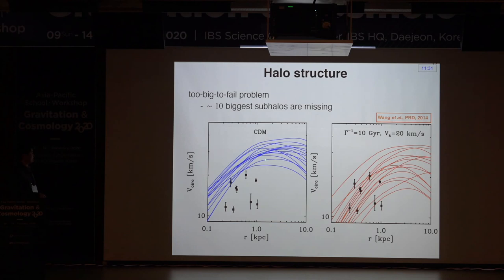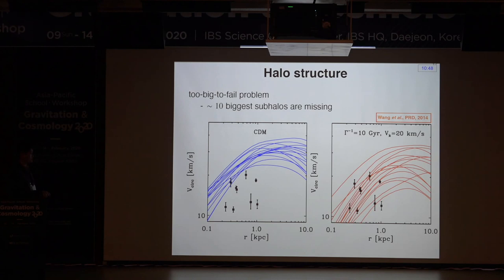So there are several ways to explain it. Of course, one possibility is that baryonic dynamics, like supernova feedback and so on, just prohibit galaxy formation from proceeding. And then we have some invisible dark matter subhalos, and that's all. That's one possibility, but this is also somewhat controversial. I mean that there are several groups who perform simulations with supernova feedback and so on, but their results are not concordant with each other, so we have to wait for a converging result.